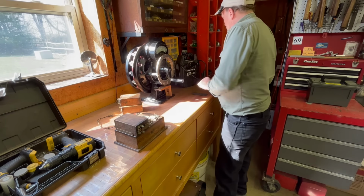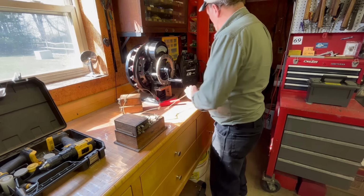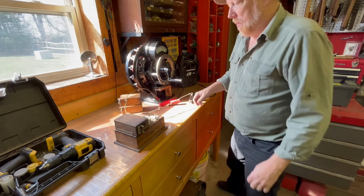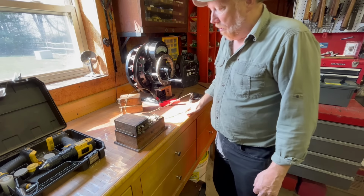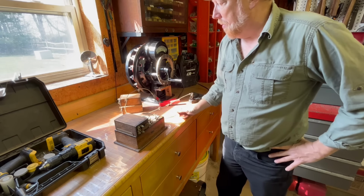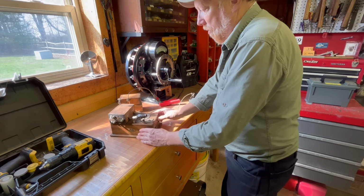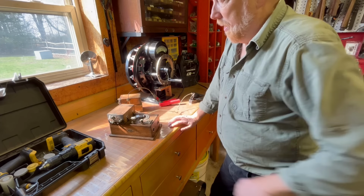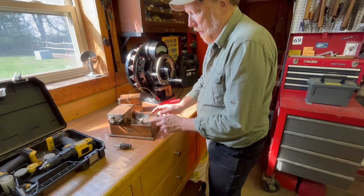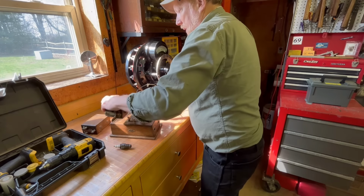I'm going to show you this one here. This is a little bit different coil tester. This is actually the one I like to use just because it's quick and easy and tells me what I want to know. So this little box here is a handy dandy do-it-all thing. Right now it's shooting spark between there and it's showing me how many amps it's drawing. Can also test a spark plug with this thing. Let's see if I can get this so you can see it. So you can test fire a spark plug. There's also two slots here to test your headlights, but that's what's really neat. So that was my test coil. Let's use one of these and see what they're doing.